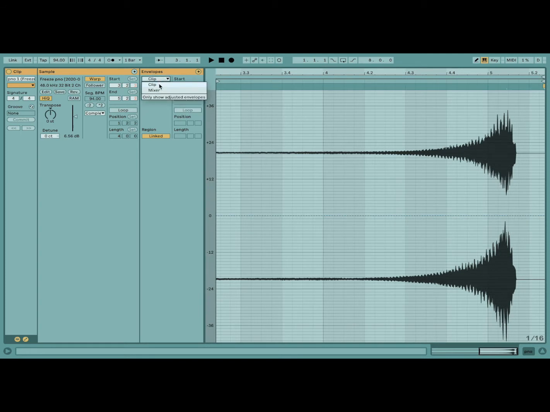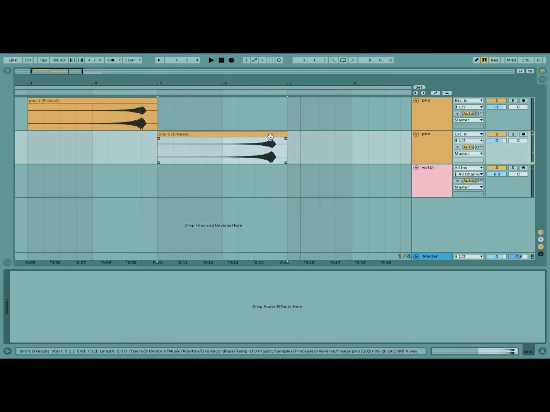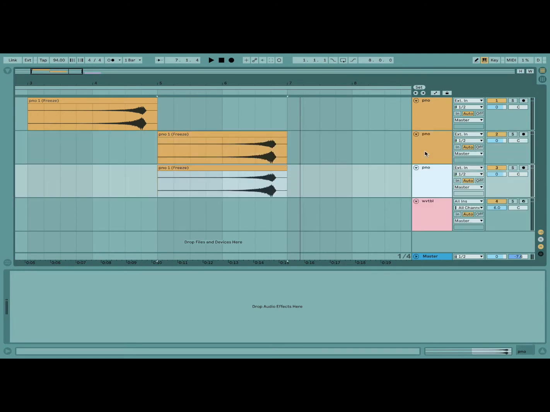I'm going to go to clip, in terms of envelopes, which you can access right here with this toggle. And I'm going to go to transpose. Now I'm going to make the pitch bend at the end by creating an automation point here, maybe here, and have it drop down some amount. That's cool. It's kind of like a needle drop effect. I'm going to make it happen more quickly. Awesome, nice. Maybe super fast. Yes, I really like that actually. Cool. So that's another thing that could be done.